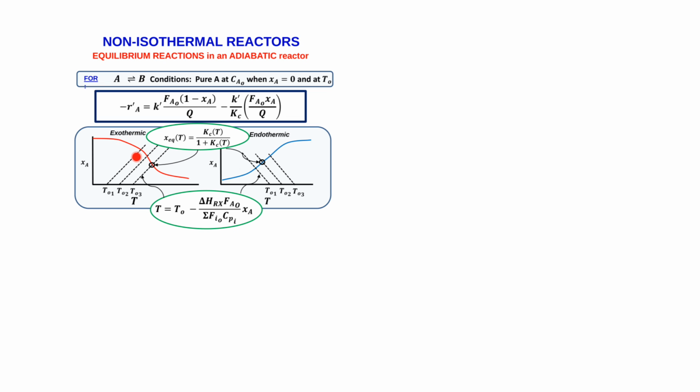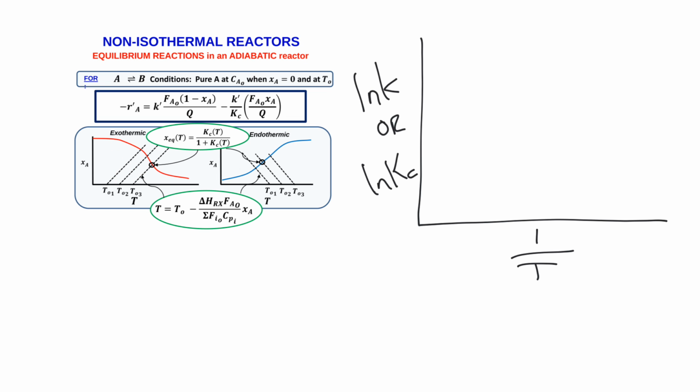We are therefore more interested in what's happening to the rate here on the way to equilibrium when we are specifically going to consider the decisions we have to make in order to optimize our design. For that purpose, we now want to evaluate what happens to our rate as a function of X and temperature as I follow this adiabatic line. And first we're going to consider an exothermic reaction. So of course, yes, we have this decrease in reactant concentration that will lead to a decrease in the rate. But initially, I have no component B present.